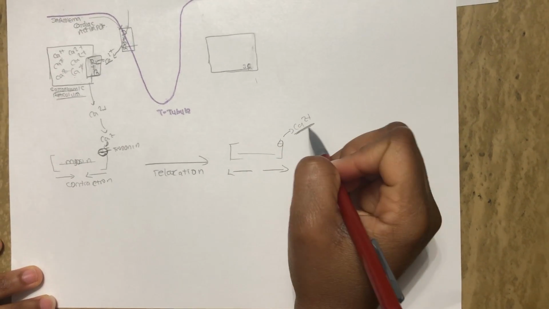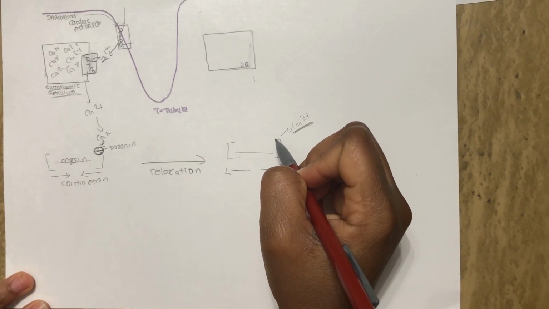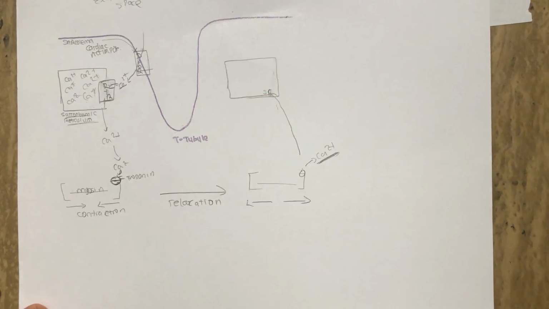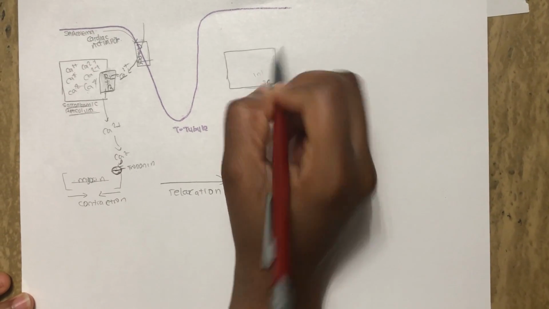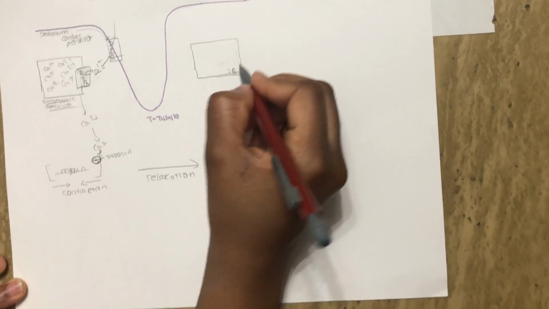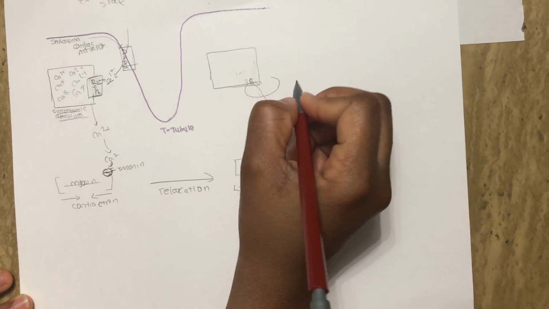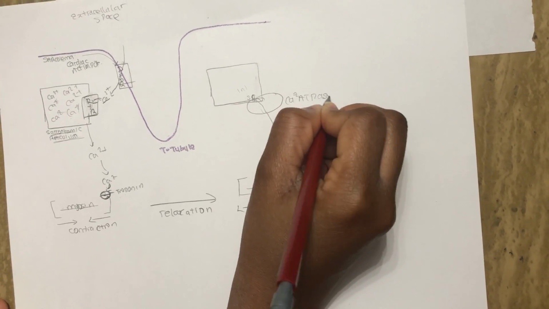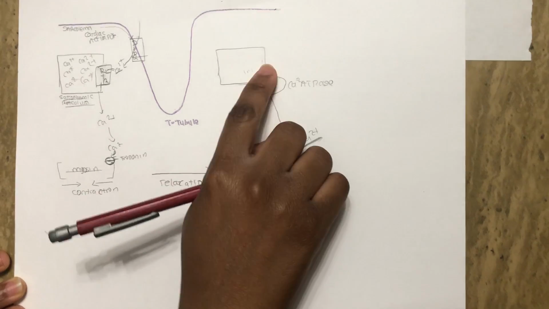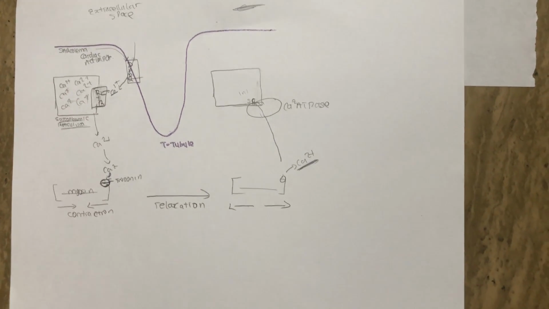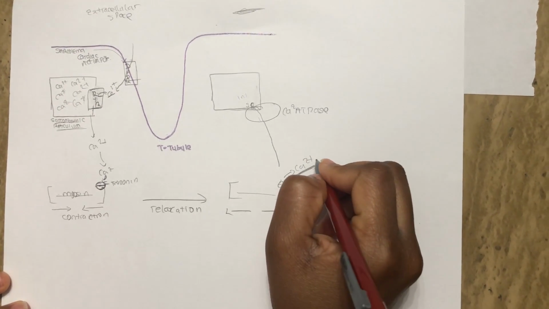When calcium comes out, we need ATP to get calcium back into the SR, because calcium came from the sarcoplasmic reticulum and also from the extracellular space. So we use something called the calcium ATPase, which helps take this calcium back into the SR. We should also keep in mind that calcium came from the extracellular space at the beginning, so we need to get that calcium back out into the extracellular space.